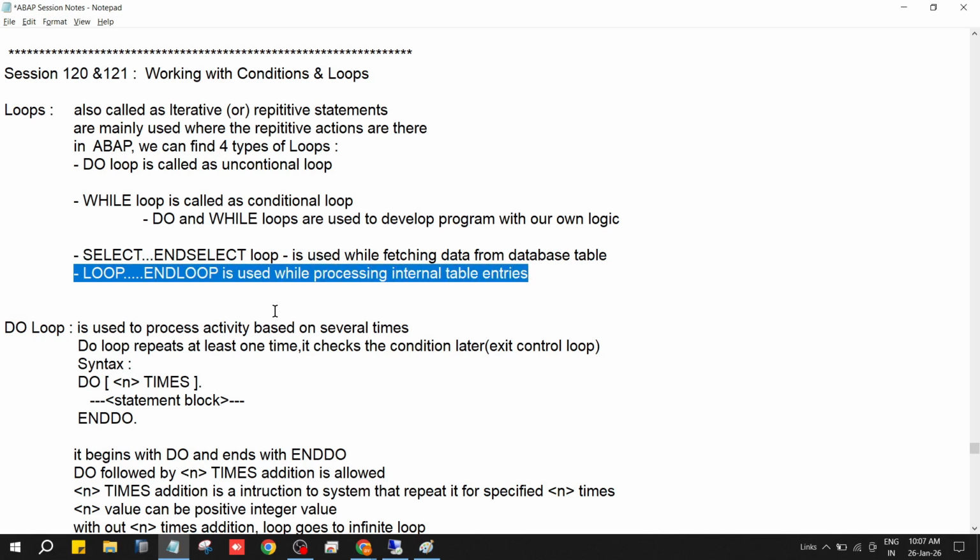And the LOOP is used while processing many internal table entries.